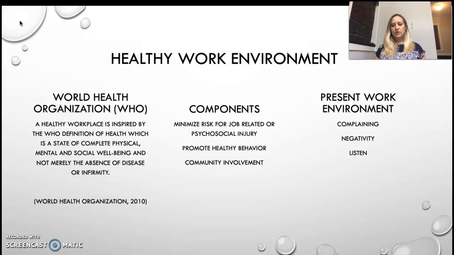And my present work environment can be negative, and that can be draining to the staff that's surrounding. So it's important to actively listen to what your employees' complaints are, and then show action for improving those complaints. And this particular series has been really helpful in laying out some guidelines for successful negotiating among my team members. So I look forward to being able to use that in the future.